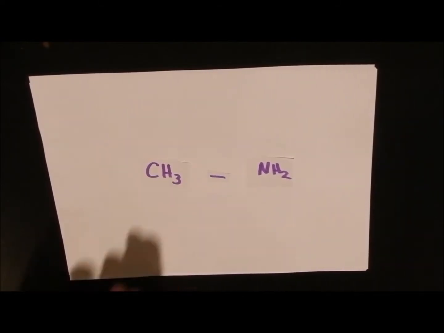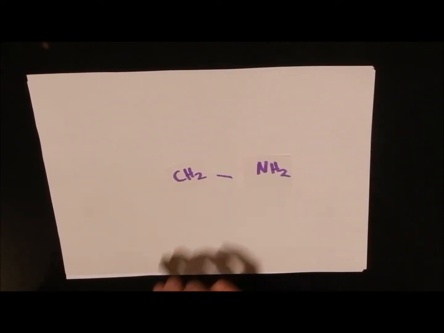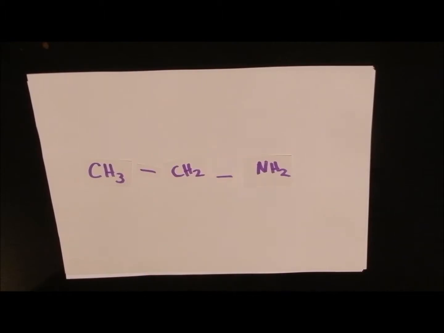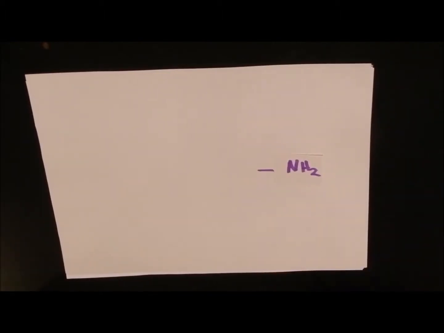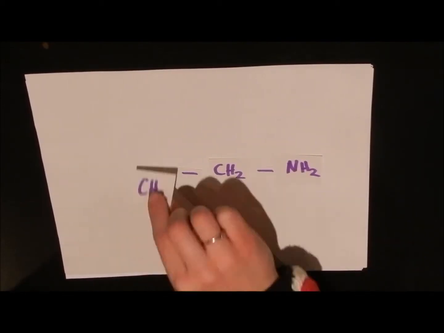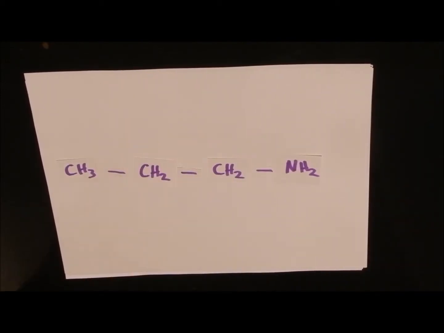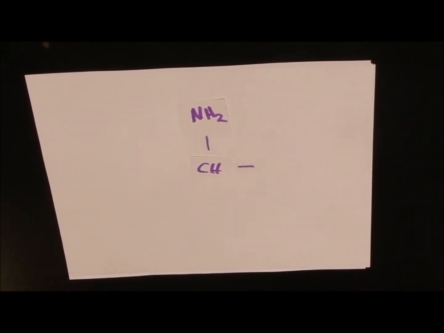Since nitrogen can form a total of 3 bonds, it will make 1 bond with a carboxyl group and 2 with hydrogens. For the primary amines, the nitrogen groups get attached to 1 carboxyl group. No matter how many carboxyl groups are in the chains, only 1 will be attached to the nitrogen. This is the model of a simple amine.